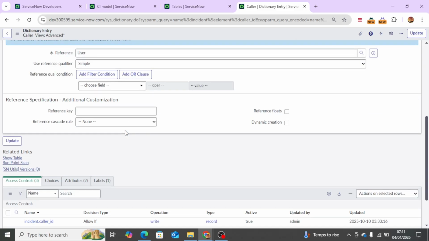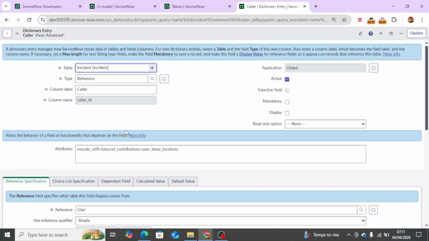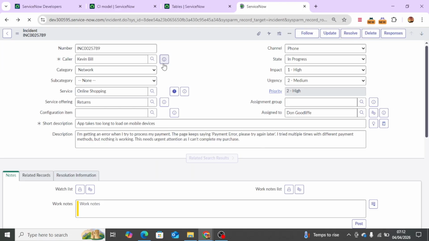Currently it is also managed using our UI policy. So there are various options. Incident is an example, but in a similar way if you go to the server table, it will show the same view. So you can directly make this field mandatory, then you are setting this field as a required field. This is one way. Another approach is, if you go to your UI policy, inside the UI policy you can create a configuration. Based on the condition you can ensure this field is mandate. That is a second approach.